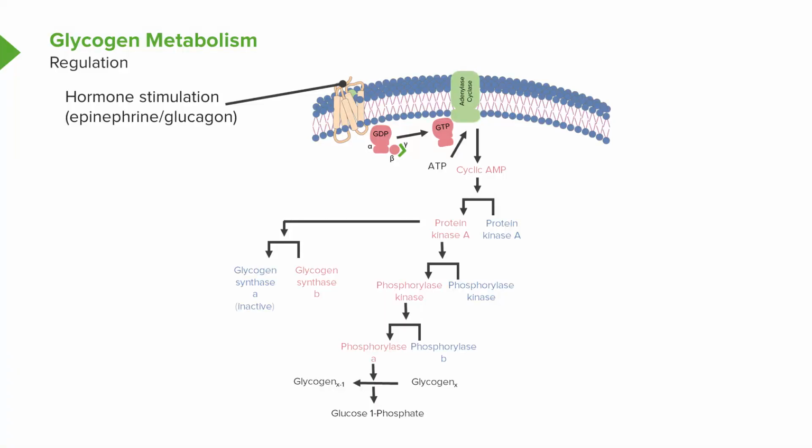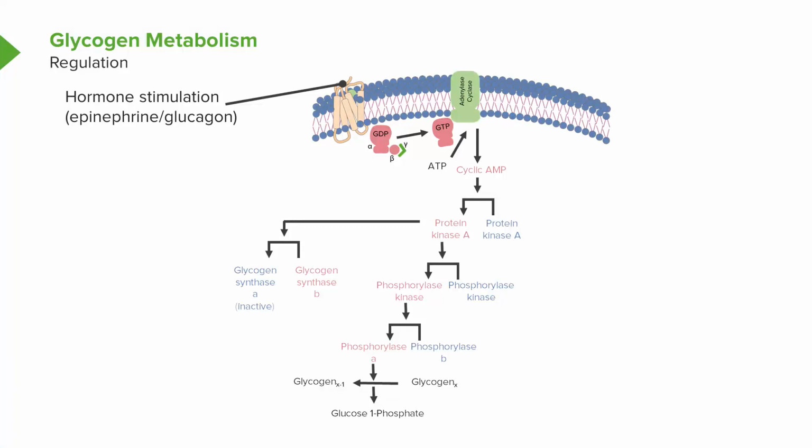Protein kinase A phosphorylates proteins, that's how it gets its name, and the phosphorylation that it does first is on an enzyme called phosphorylase kinase. Again, whenever you see the name kinase, you should think puts phosphate onto. And so what phosphorylase kinase does is when it's activated, it puts a phosphate onto another enzyme. Phosphorylase kinase is converted from the inactive form on the right to the active form on the left by that phosphorylation, and that active phosphorylase kinase converts glycogen phosphorylase B, which is relatively inactive, into the glycogen phosphorylase A, which is very active.